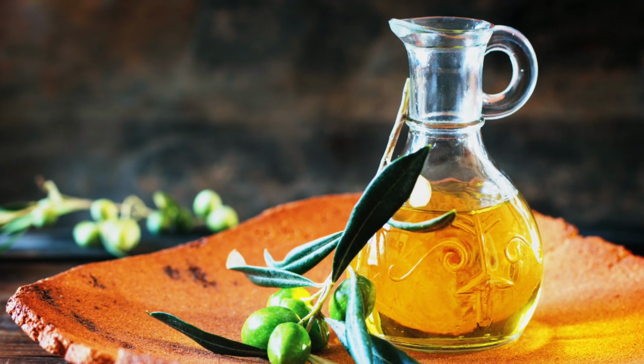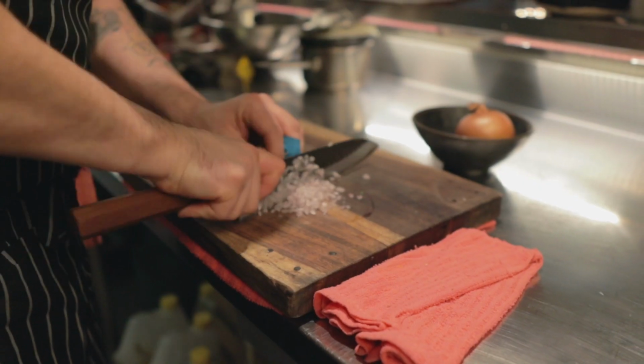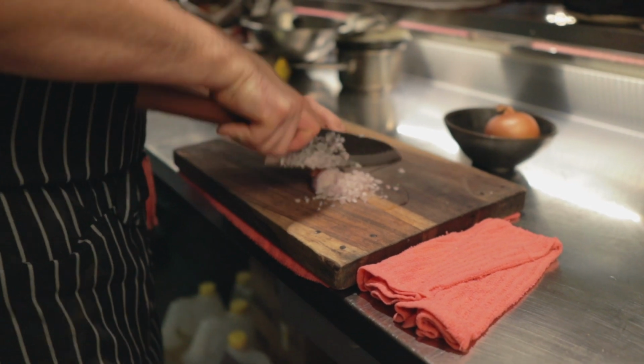You're going to need vinegar. I like to use red wine vinegar. Stay away from just plain white vinegar. It'll be a little bit more intense. You're going to need oil. I use olive oil, extra virgin olive oil, Dijon mustard, some shallots, which in a previous video we showed you how to mince very finely, and some parsley. And that's going to be the base dressing.